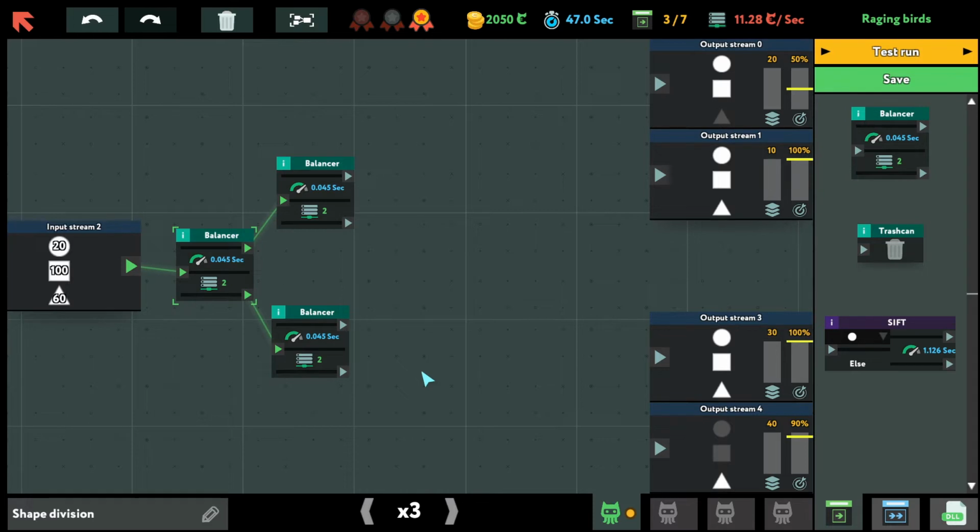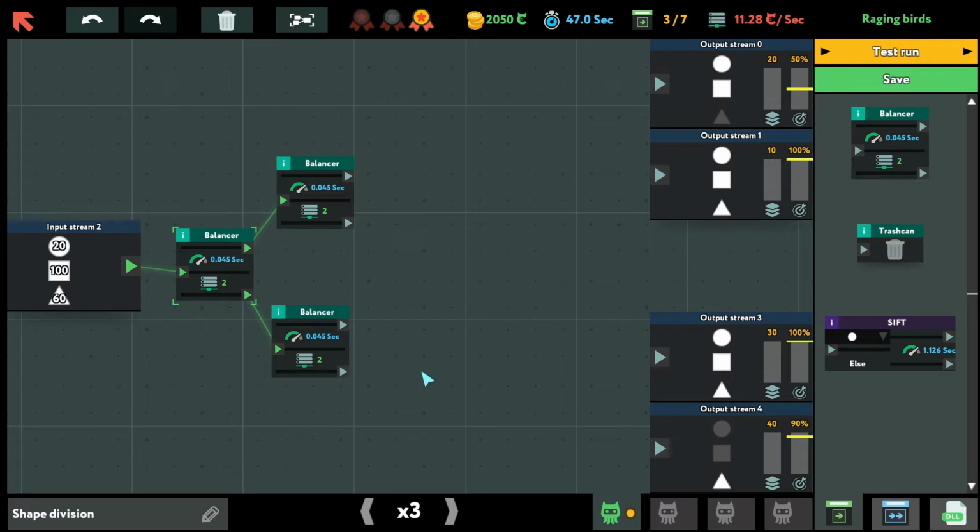And then we can do, we pretty much want to collect all the triangles, don't we? Let's see, yeah, we can do 3/4 of all the triangles.